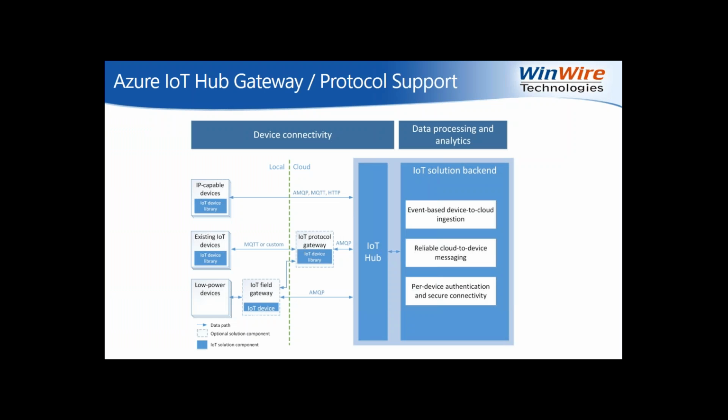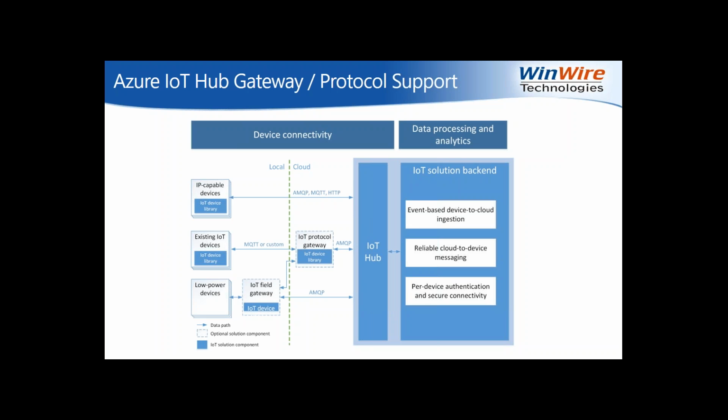So let's see the protocol support. As I said, IoT Hub by default supports AMQP and HTTP. Now, there are certain issues with HTTP, because when you are doing HTTP communication with IoT Hub, you can hit throttling challenges, where you have a number of devices sending HTTP messages. Though there is no restriction on AMQP, all the SDKs actually implement the AMQP protocol. So if you're using HTTP, you might enter into throttling challenges.